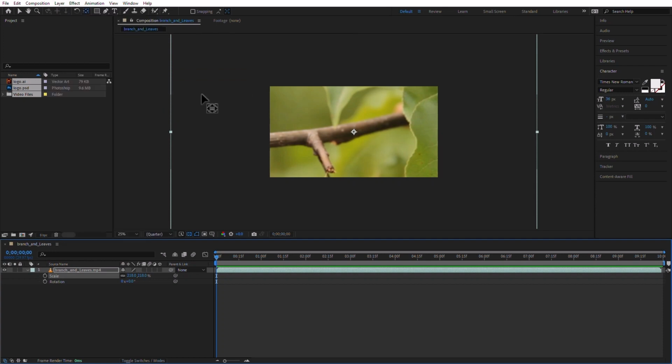Bilinear simply means this. If you have sharp-edged graphics, say, something that is not vector, right? Something that is not vector, and you need to make larger, some kind of a chart, some kind of computer-generated, anything, a graphic illustration, something like that with a sharp edge, you may want to use bilinear sampling, because the algorithm that After Effects is going to use is going to favor that type of graphic.